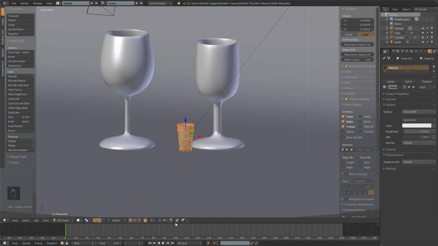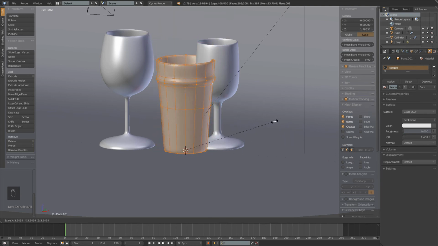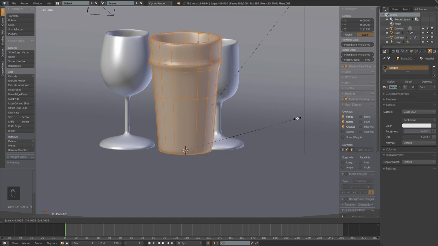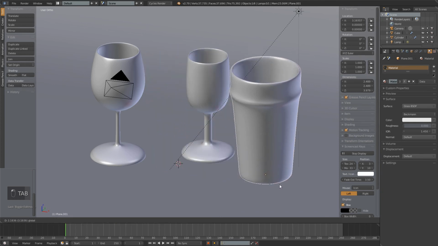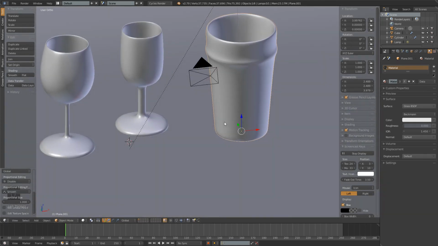What we can actually do is change our pivot point to the 3D cursor, and then select the whole glass in edit mode, press S to scale. You see it scales around the pivot point, the 3D cursor, as if the 3D cursor was the center of the glass instead of the center of mass being the center of the glass, which is a helpful little trick. We'll change this back to medium point, and then we'll move the glass in the 3D viewport in object mode.